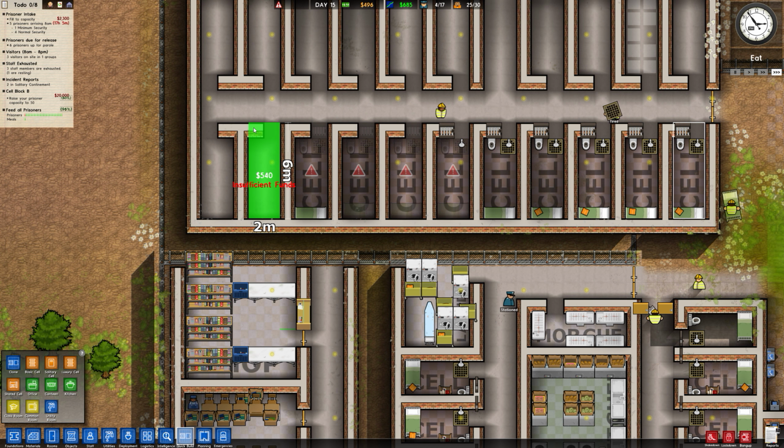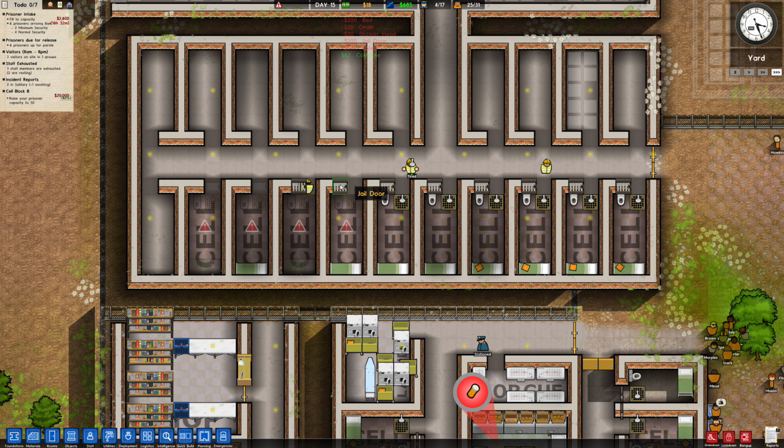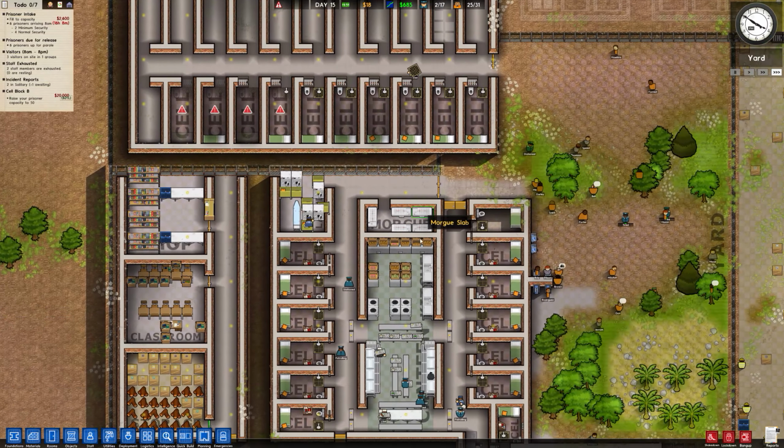Come on. Tick it over. There we go. That's enough for that one. So now we're going to get $2,600 tomorrow. Nice. It's also going to increase our daily cash flow.